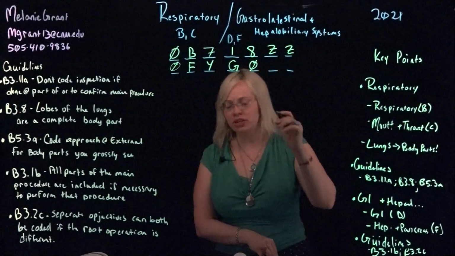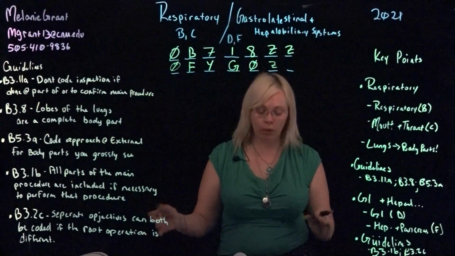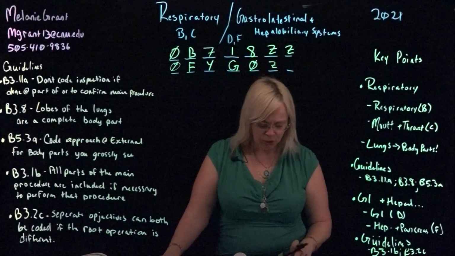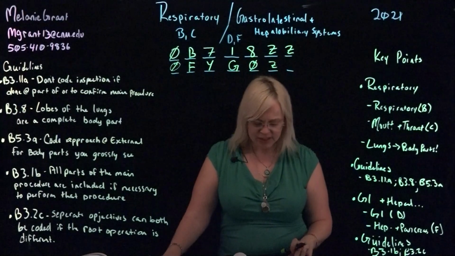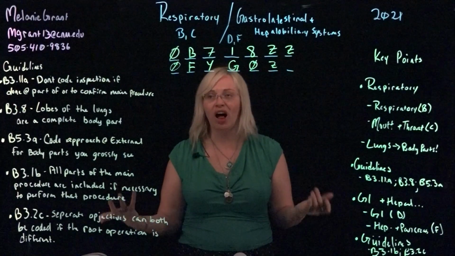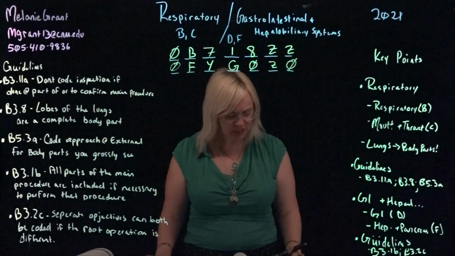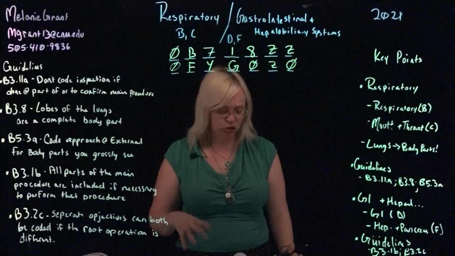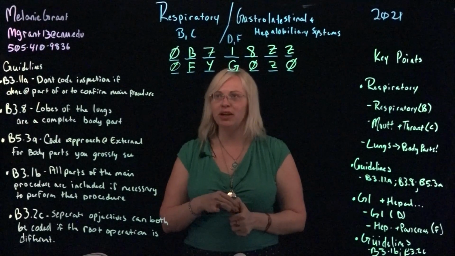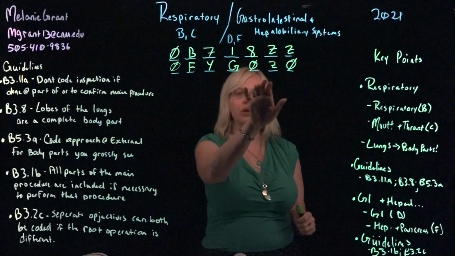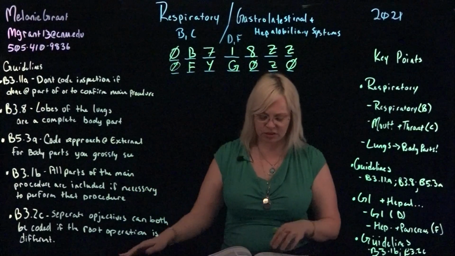Next is the device, which there is no device for. And last is going to be our qualifier. And there are qualifiers for this. We should not use 0. We have the difference between allogenic, syngeneic, and zooplastic. And in this case, this was from someone else, or allo, for a donated match. Syngeneic would be if it was artificial, and zooplastic would be from another animal. In this case, I have my code here as 0FYG0Z0. And I'm going to confirm it now with my chapter book to see if this is correct.